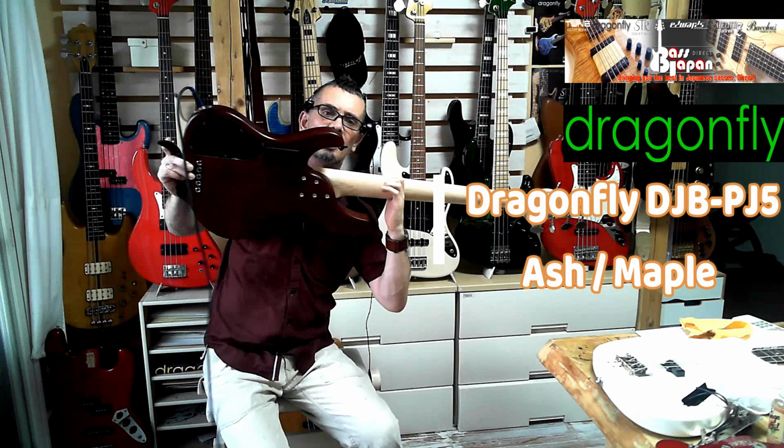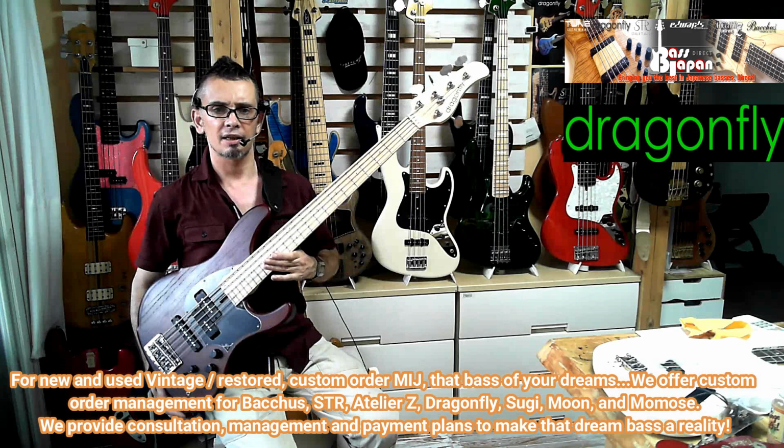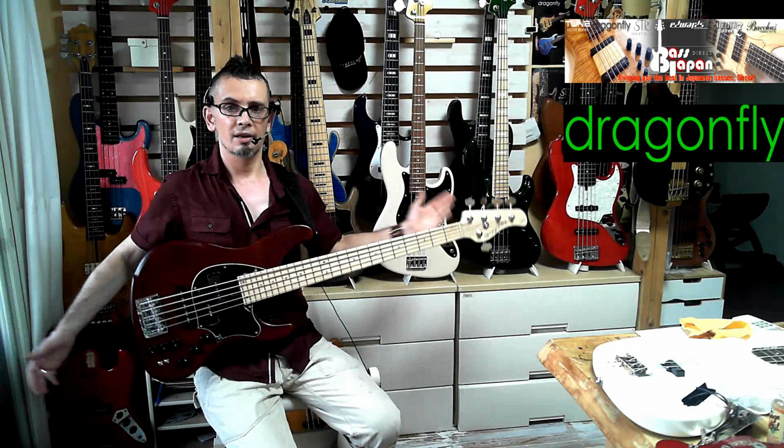Lightweight tuners, lightweight body. It is 3.8 kilograms altogether. Very light and very comfy. Balances really well. No neck dive. Whatever position you put it in, it stays.